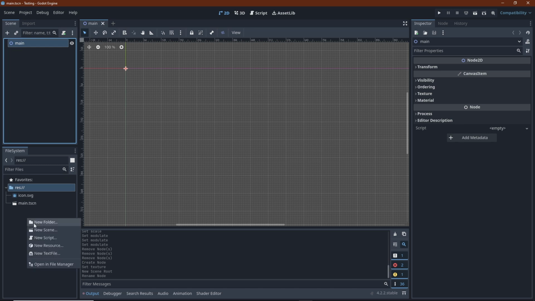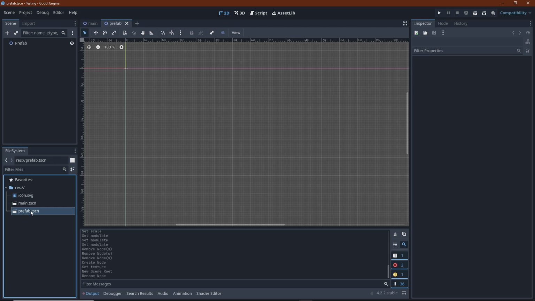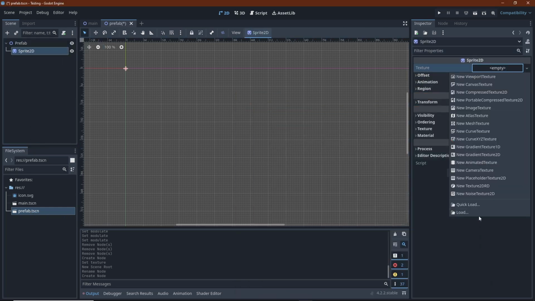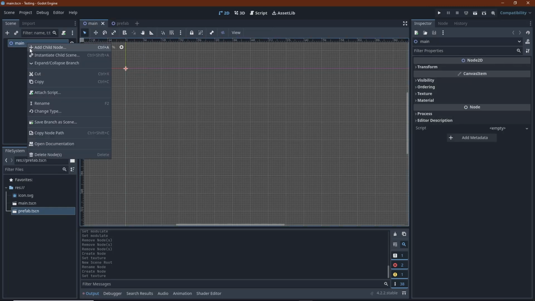Let's say we create a simple scene with a sprite here. Let's call it prefab, because that is how we will use it. We can create instances of the scene as usual.